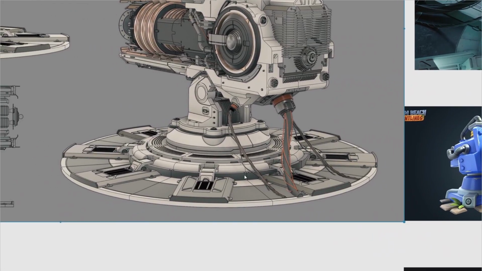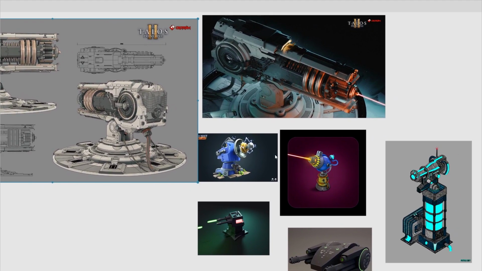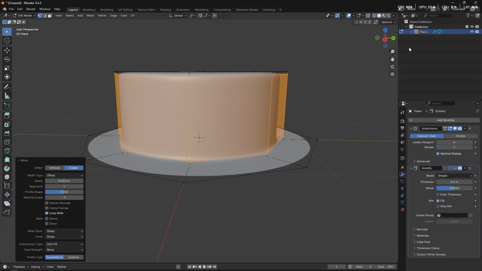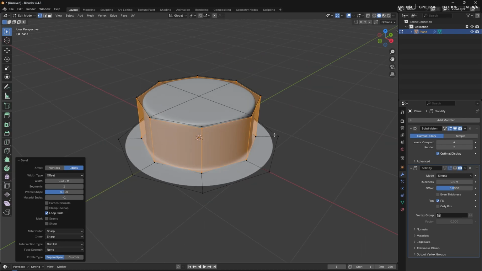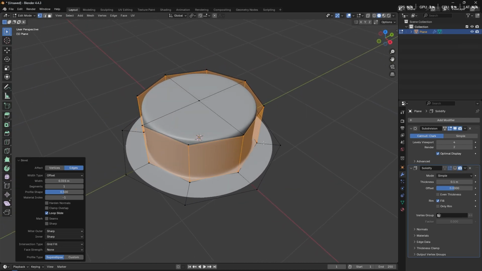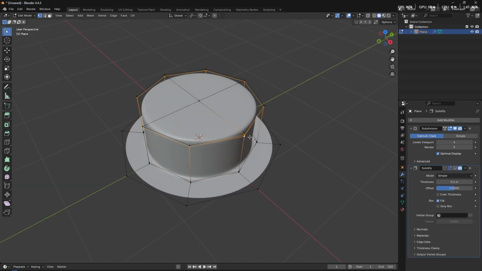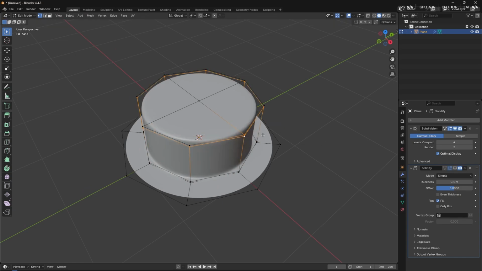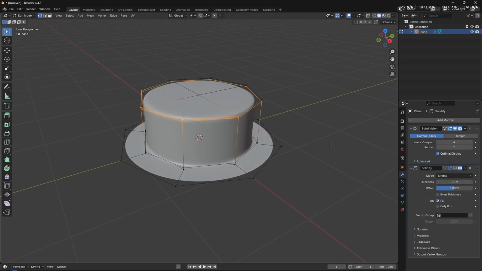Maybe that's too far from this, but yeah, I don't want to make it exactly as it is. Maybe I would like to make this smaller a bit. Wait, not only this. Select these two, smaller.